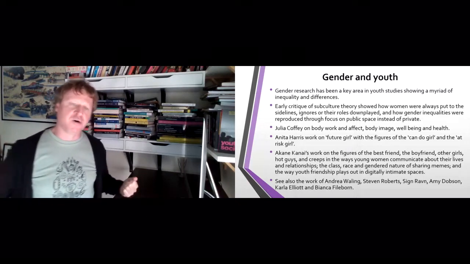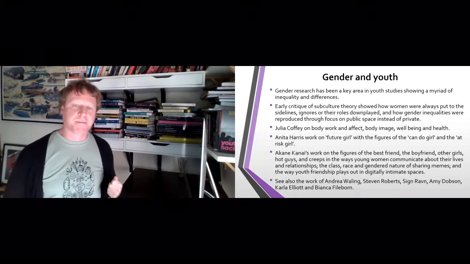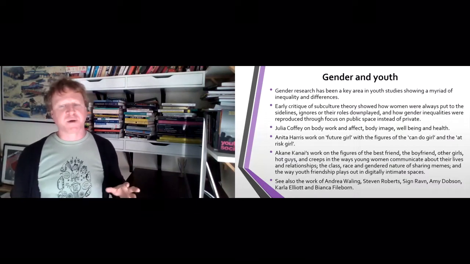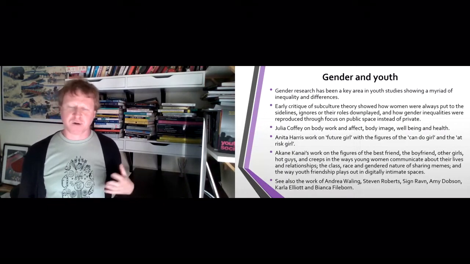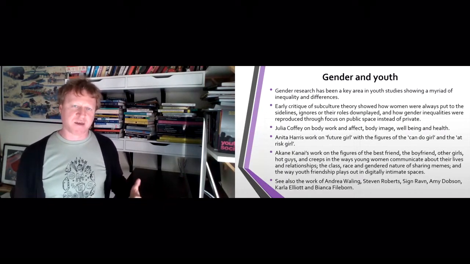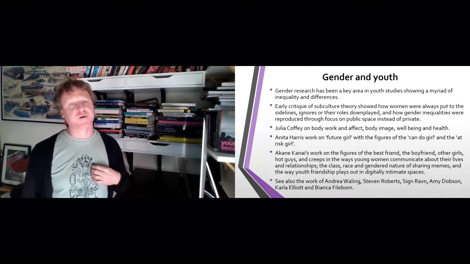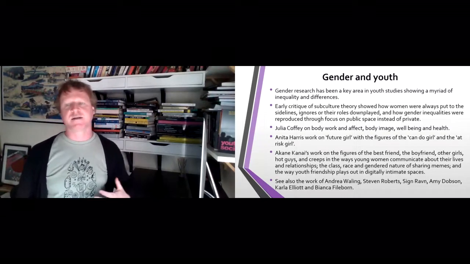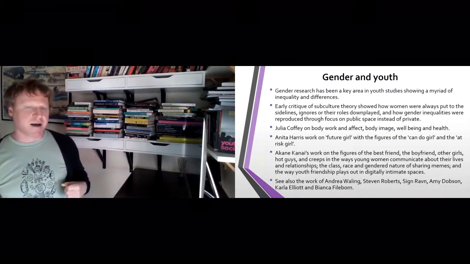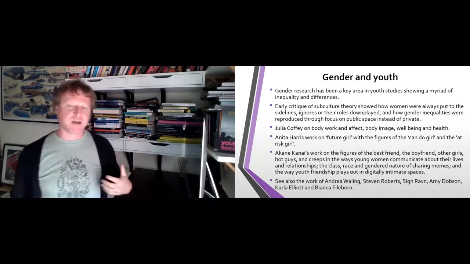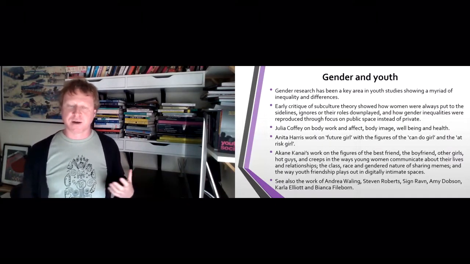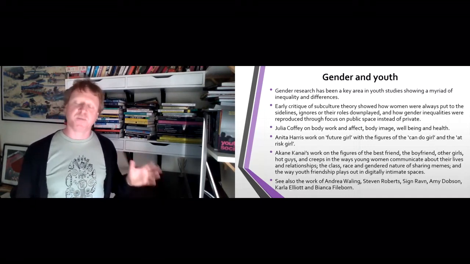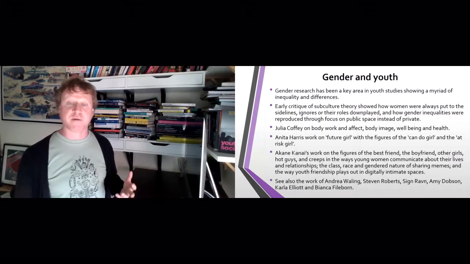In Australia, there's a really strong gender sociology and gender cultural studies part of youth studies. I'm not sure all these people would consider themselves youth studies practitioners, but they all do research with young people. So in this course, we have Julia Coffey, who does work on the body and affect and body image and how this relates to things like well-being and health. A colleague in Melbourne, Anita Harris, has done really foundational work on the figures of the can-do girl and the at-risk girl, in a book called Future Girl.